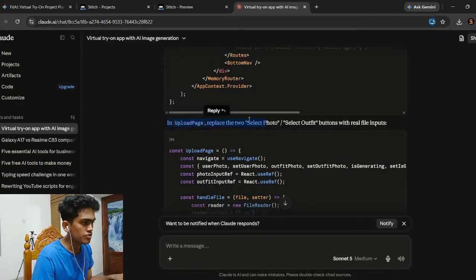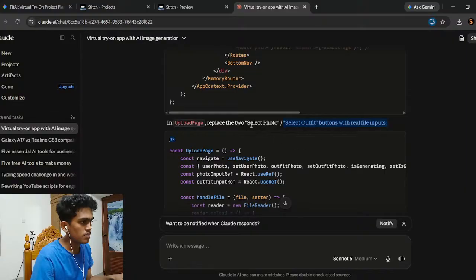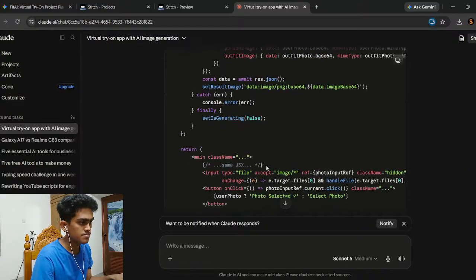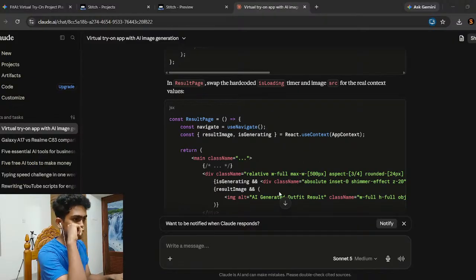In the upload page, replace the select photo and select outfit buttons with a real file input. What should I do right now? It's actually quite confusing.